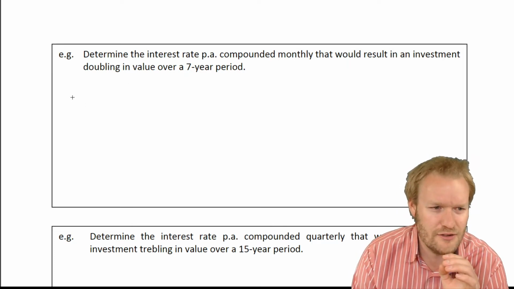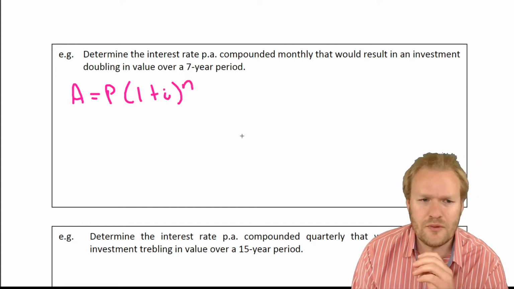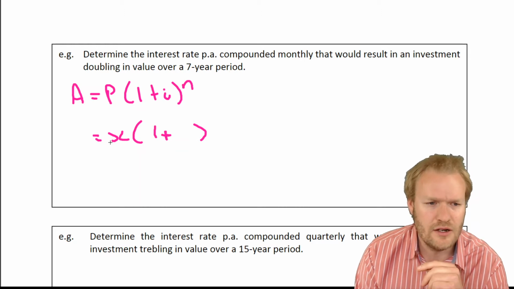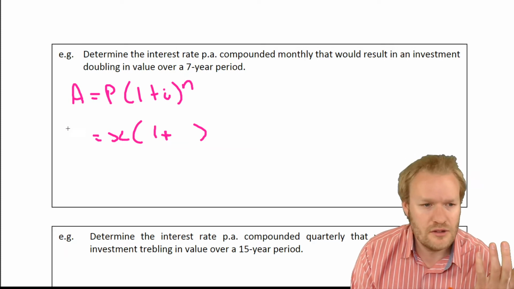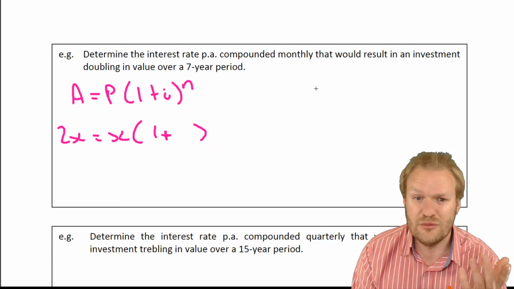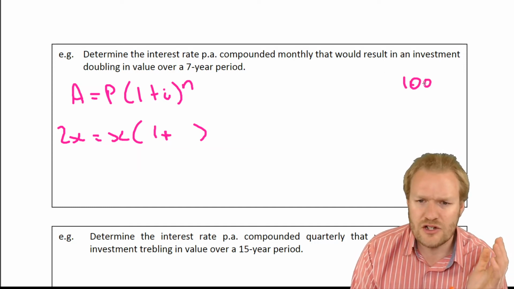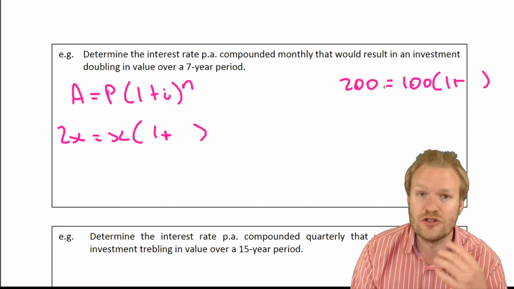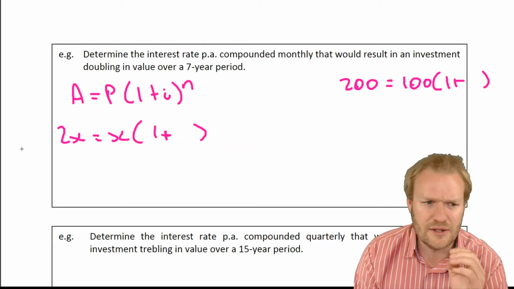So let's just look at our formula. A equals P(1 plus i) to the n. So if our initial amount that we put in is x, 1 plus, and we'll get to the rest of this formula, and it doubles, what would the accumulated amount be? Well, it would be 2x. But you might also have done it and said, you know what, let's just take an arbitrary amount, we put in 100, 1 plus, and do the rest just now, and so therefore it would be 200 that comes out. I'm going to keep doing it with the x's, and I'll show you how it's going to be the same.